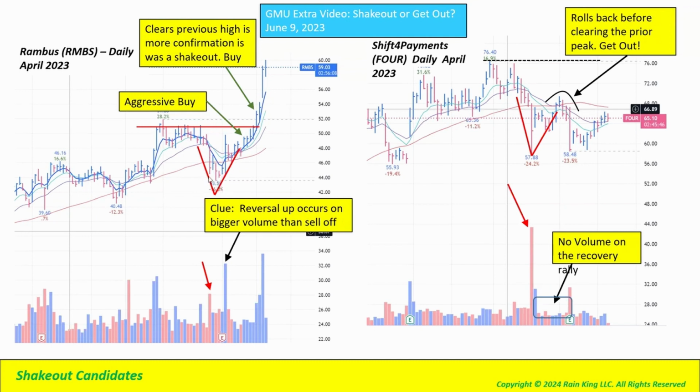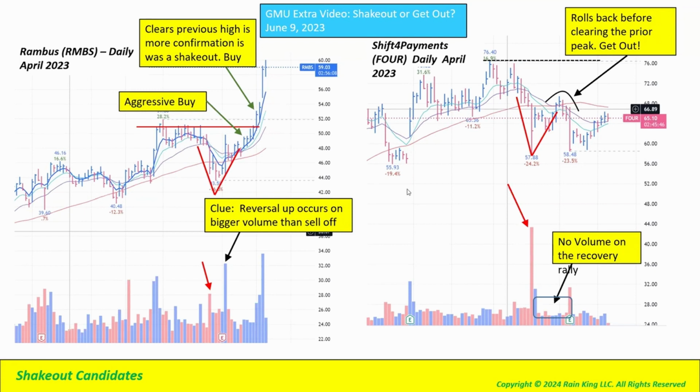Now, the stock comes back strong, and what's really a clue that maybe it is a shakeout is the volume. You can see the volume here on the shakeout, but look at the recovery volume. It dwarfs the shakeout volume. That's that surge of buying of people that were shorting the stock and the institution buying back their position. You could have made an aggressive buy probably in here, or you could have waited for the original pivot to be recovered and bought back up in here. But that's an example of a real V-shaped shakeout.